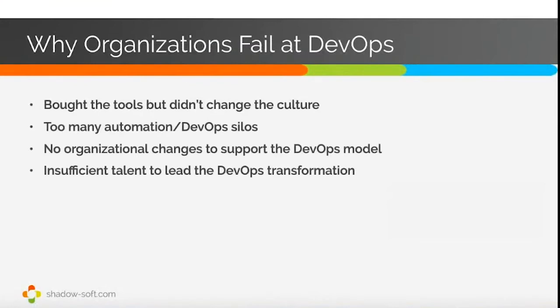In the DevOps implementations I've done, I've gotten to the end of my initial roadmap, looked back, liked what I saw, and decided I needed to do it again. So it really is a transformation that is continual. If we don't have talent in the right places to lead each of the disciplines, it's going to be difficult for us to have success. So we need to make sure we've got the right leadership attitude through all groups, and that those leaders are aligned to lead us through the transformation process.